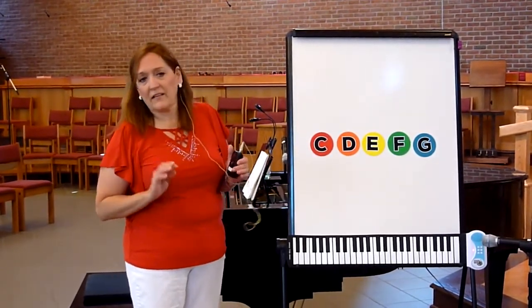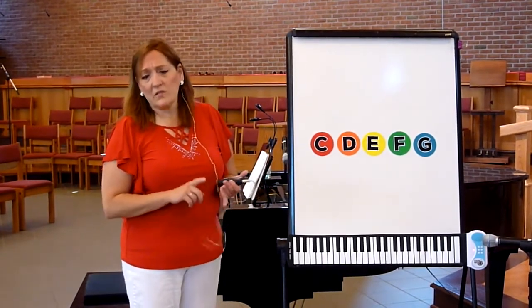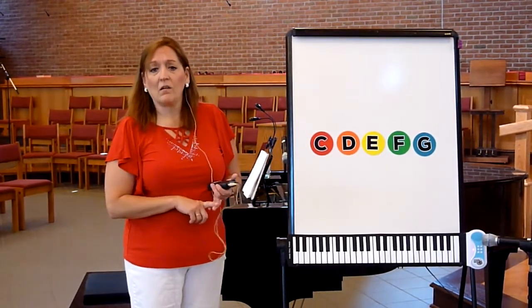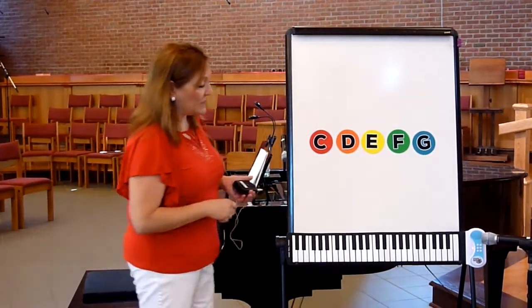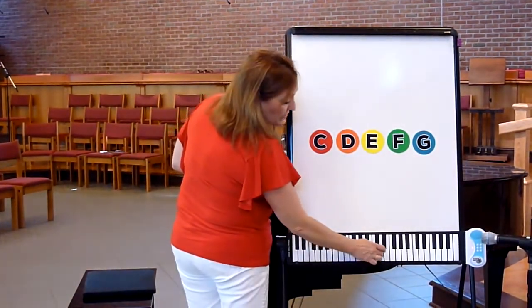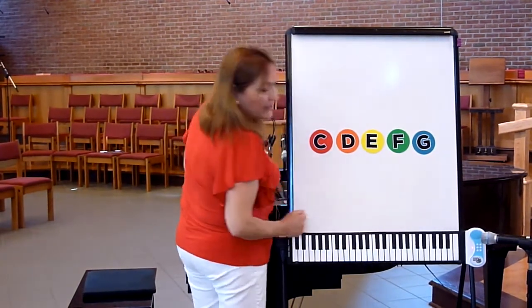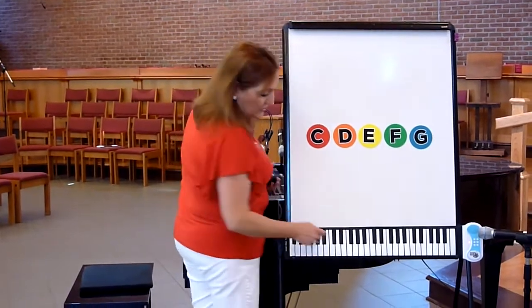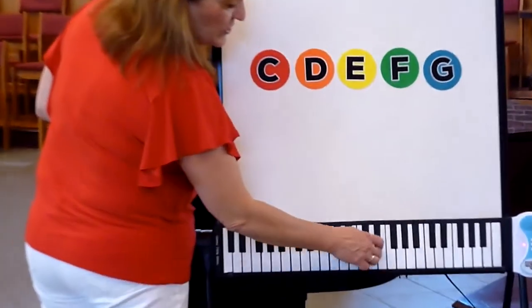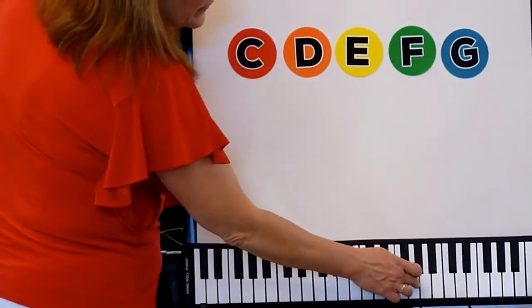So, in our music that we use in this culture, a lot of times we have 2 different tonalities that we use a lot in music. One's called major, and one is called minor. And it has to do with the mix-up of whole steps and half steps. So this is major, 1, 2, 3, 4, 5. And if we do one little half step here, it turns into minor. So here we go. 1, 2, 3, 4, 5.